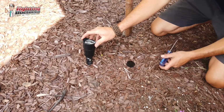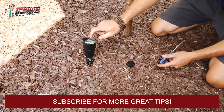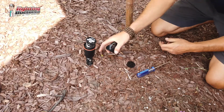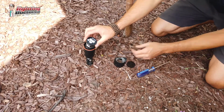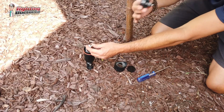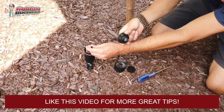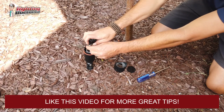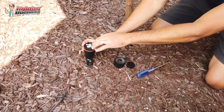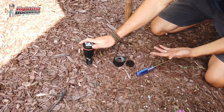Another thing I like about this guy here is that inside is a bulb, and this tree is still fairly small, and as that tree grows we can very easily just twist off this top part. We've got a nice rubber proof seal, we've got our lamp in there, and now we can just go and replace it. And same thing, as this light burns out in 8, 10, 15 years, whatever it might be, you can very easily just go replace that with another MR16 bulb. And as that tree grows, if you want to increase the intensity of that light, you can also do that just by swapping out the bulb inside, which makes it a great light.